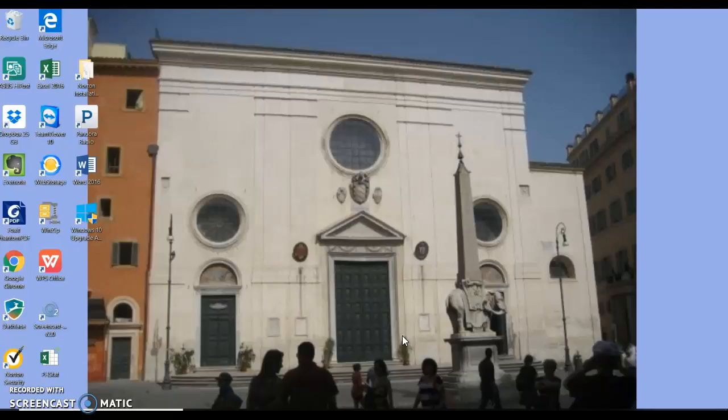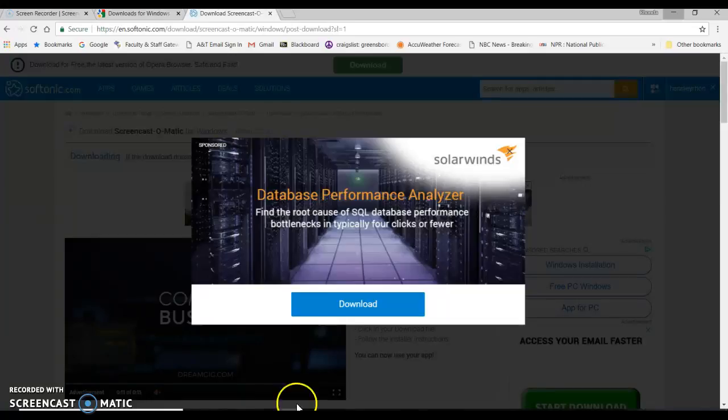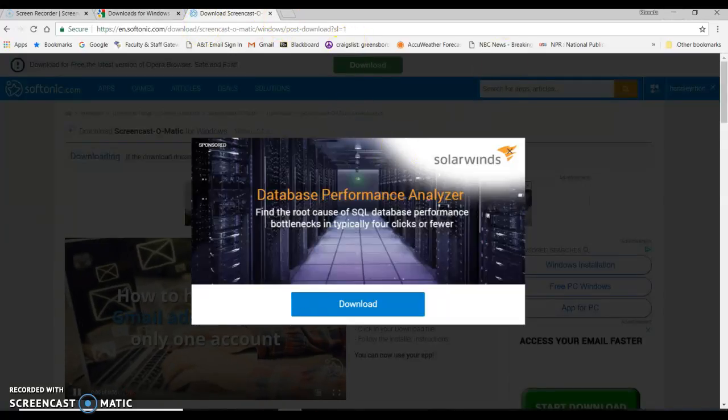So you should at this point hopefully have a copy of the install code that came with your student access kit when you bought your book. If you don't have it, you'll do this as soon as you get your book. Anyway, you will need to go to your website, whatever you're using.